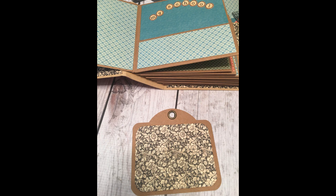For the tags that come with your album, you will need to decide if you want to pattern the front and the back or just one side. I decided to just do the front side, so measure and cut your papers for that, round the corners if desired, and then cover each tag.